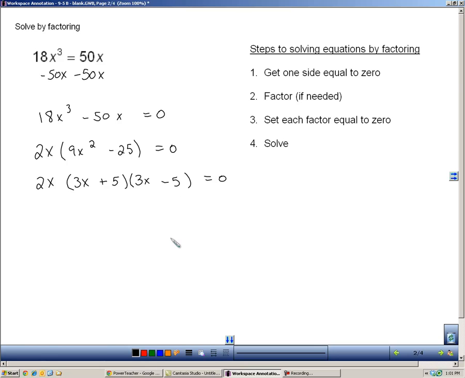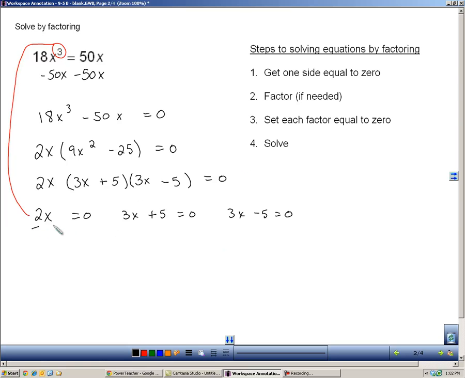Now something interesting has happened. We've actually created 3 terms, and they all have an x in them. So when we say set each factor equal to 0, we now have to set all 3 of those equal to 0. We've never seen that before. And something that's important here is you're going to end up having 3 solutions. And I want you to notice why. If you go back to the beginning of the problem and you notice this exponent right here, it turns out that whatever your highest exponent is in your polynomial, that's how many solutions you'll have when you factor it at the end. Just something to think about there.